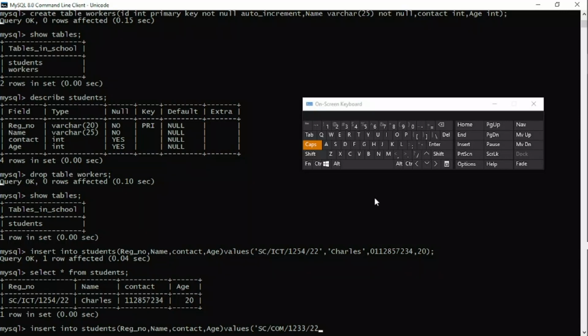That is our registration number for a second student, then comma, the name, you can give him Ian.